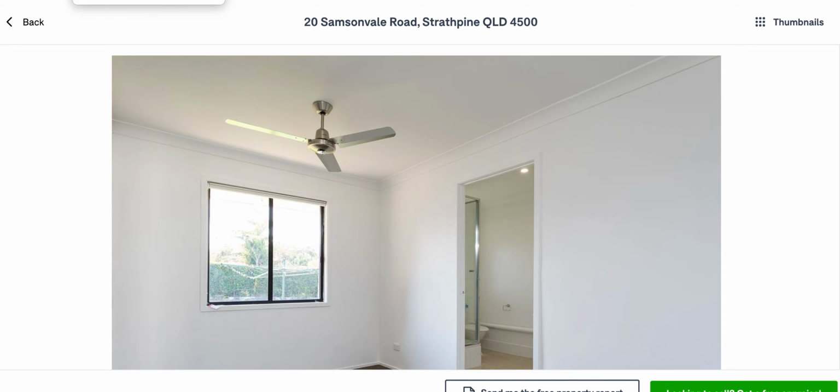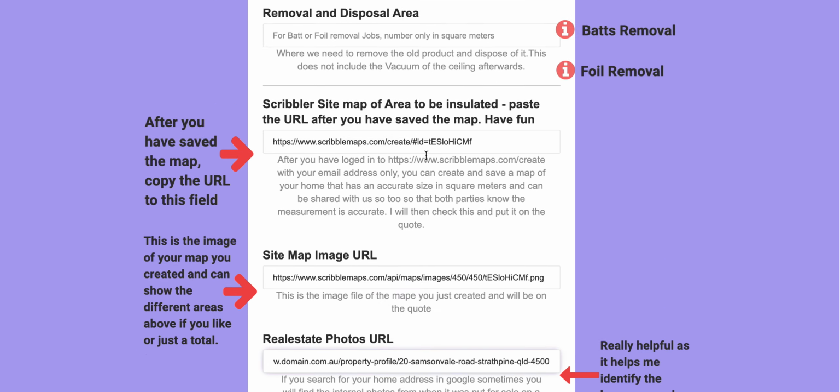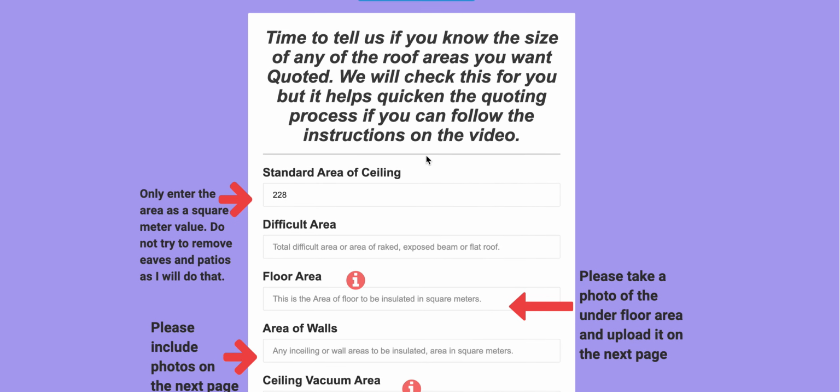Because sometimes when I look it up, real estate agents put the wrong photos on, or something like that where it's wrong, and I can't tell, but maybe when you're looking at the photos you can go, oh hang on, they're the wrong photos, and get the right photos or get the right house or whatever. So now paste in the link for real estate photos. So now I've got all the information in there that I needed.